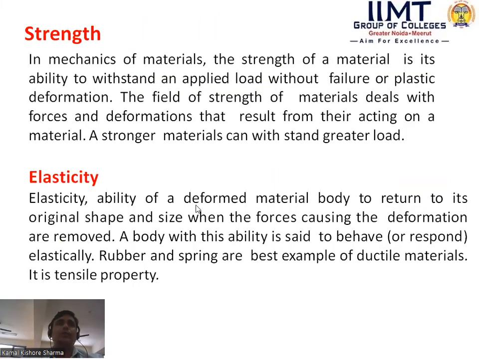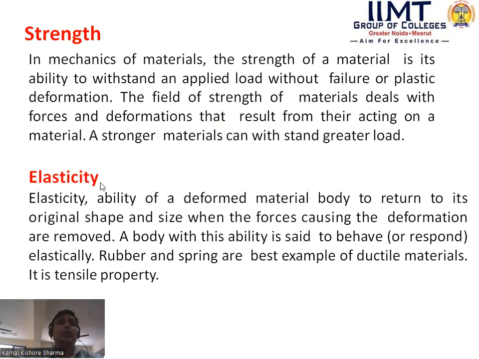So after that we have discussed some properties. Strength: in the mechanics of material, strength of a material is its ability to withstand an applied load without failure or plastic deformation. The field of strength of material deals with the force and deformation that result from their acting on the material. A stronger material can withstand greater load. जो मटेरियल स्ट्रांग होता है वो ज़्यादा लोड को वेयर कर सकता है और उसकी स्ट्रेंथ ज़्यादा होती है. जो मटेरियल वीक होता है उसकी स्ट्रेंथ कम होती है. स्ट्रेंथ मटेरियल टू मटेरियल वेरी करती है.